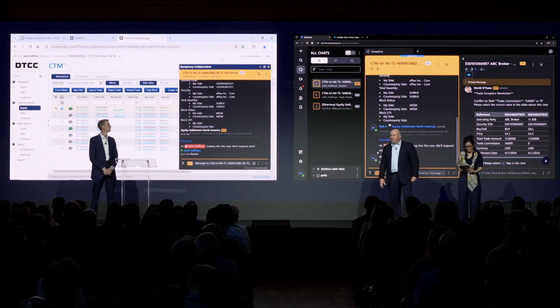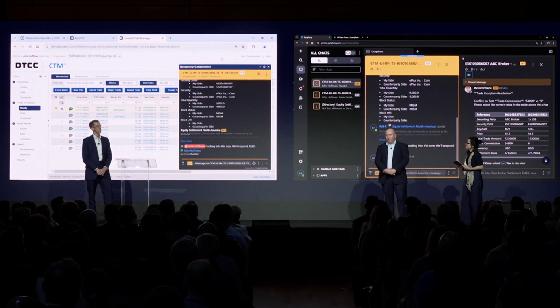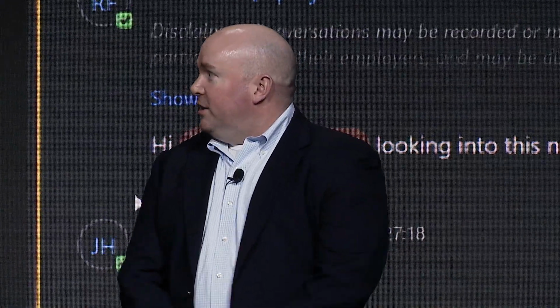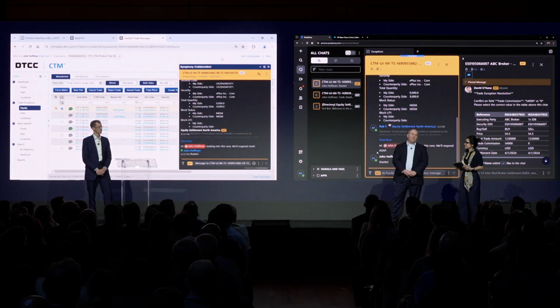That's right, Kate. This integration has created so much enthusiasm from the buy-side community. But we know a lot of our big broker-dealers build direct connections directly into CTM and don't utilize the CTM UI as often as we would like. With that said, though, the good news is they can still take advantage of this integration.